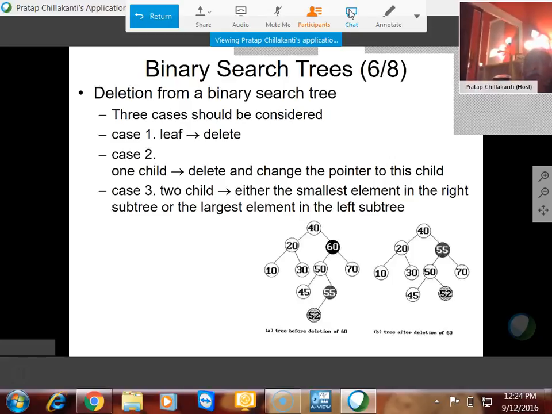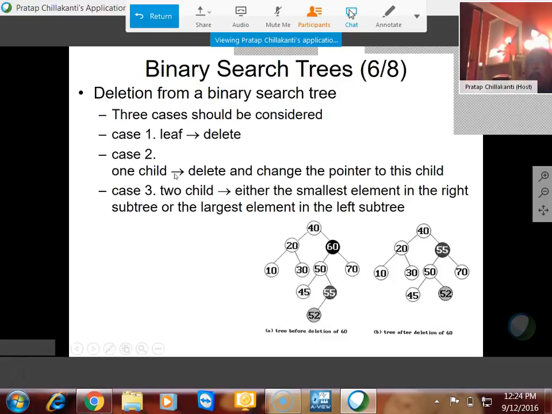Now, when you delete from a binary search tree, what happens? This is the beauty of structures like this: whenever you're inserting or deleting, you may potentially rebuild the tree. That is what this is showing. If you delete a leaf, that is one aspect.